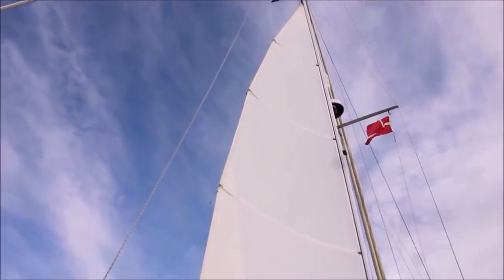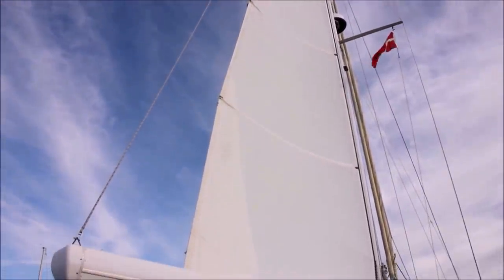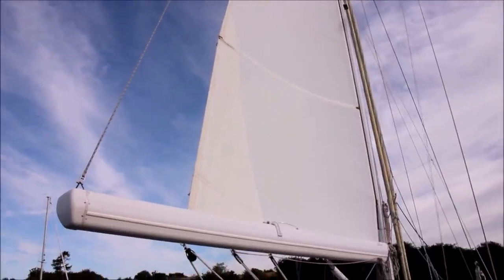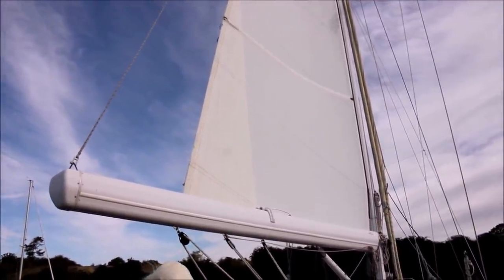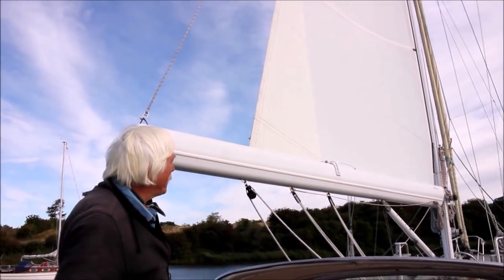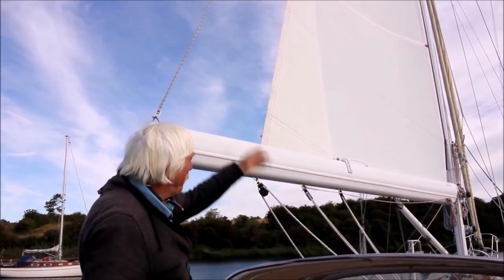I'm just going to put the jammer on the halyard. I've already got the downhaul on, so I put a bit of tension on the downhaul. And that's it. Blow as hard as you like now, Mr. Wynn. We're ready for you. And if you blow any harder, we'll pull the next one down.